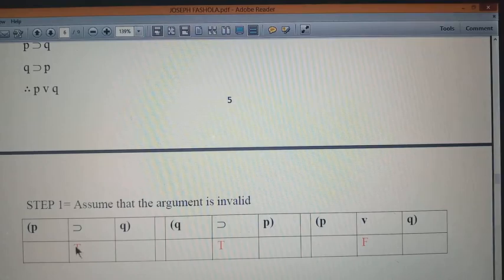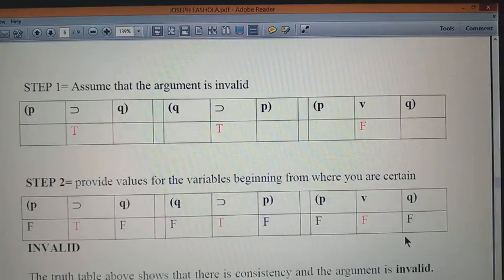You simply tell us that its premises are true, premise 1 is true, premise 2 is true, and that the conclusion is false. Having done that, you rely on your knowledge of the truth values of logical connectives to give values to other variables. You must do that. You must rely on your knowledge of the truth values of logical connectives, which means that if you do not have proper knowledge of them, you cannot do business here. So it's very important.